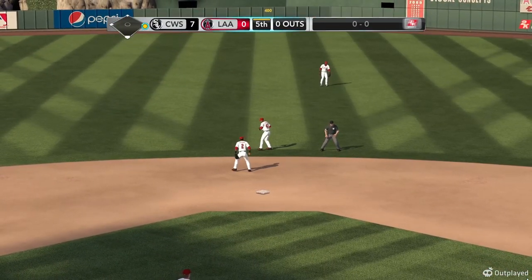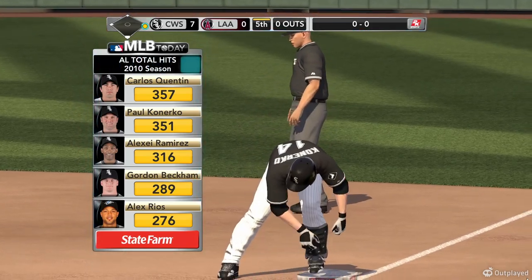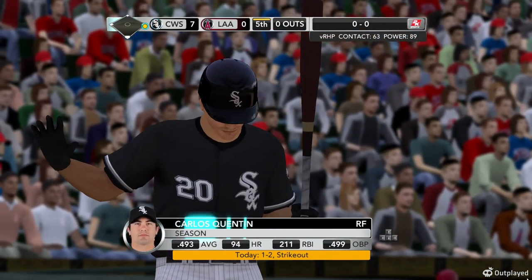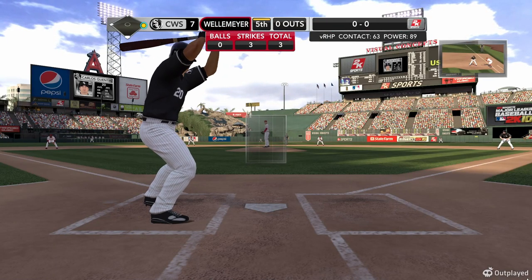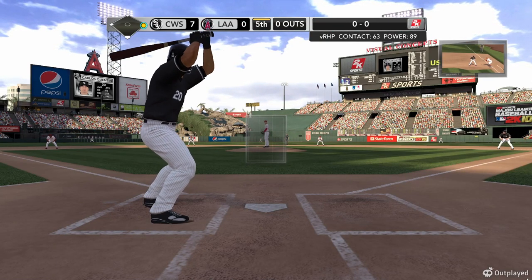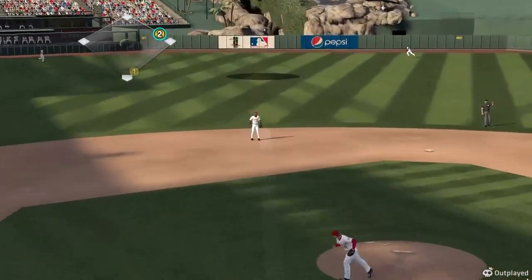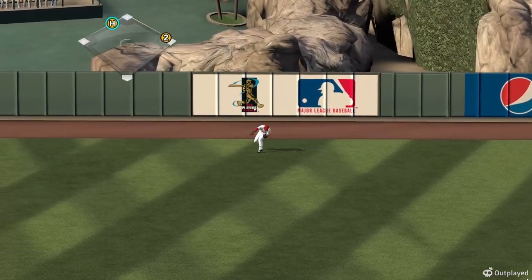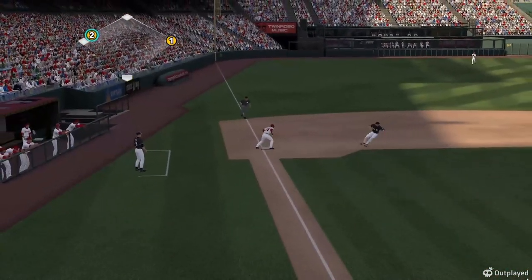Let's check out the league hit leaders courtesy of State Farm. That's going to bring Carlos Quentin up. Well, leading the league in home runs. Runner on first. First pitch to Quentin. There's a swing and a liner towards the gap in left field. And in there, he's 2 for 3 today.